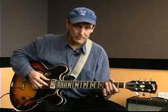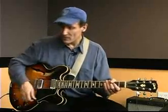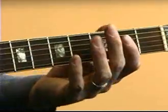So I'm going to show you right now the bass line that accompanies this song called Papa Ain't Salty. This is the original bass line that the person's doing on the record. I'm going to play that bass line along with the metronome on 2 and 4 and let you hear how it sounds, and you're going to have that as one of your playing exercises in this lesson also. So let me demonstrate that. Just guitar and metronome, okay? I'm going to count in like this: 1, 2, 1, 2, 3, 4.